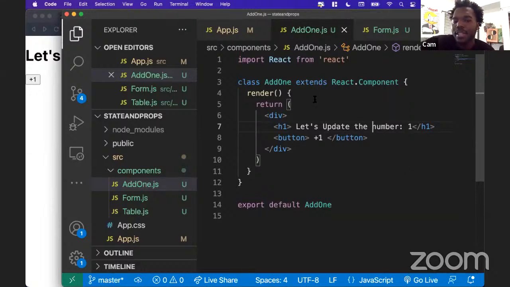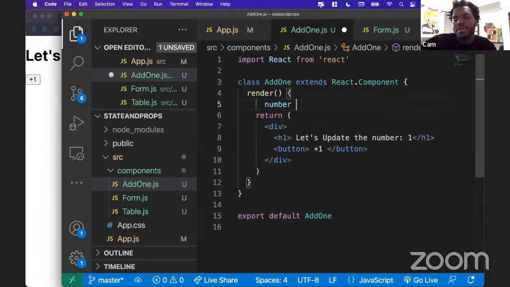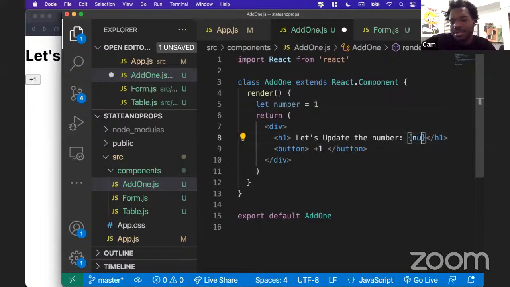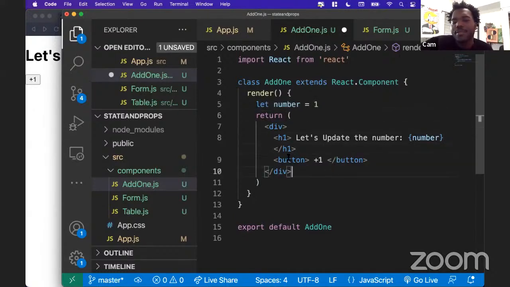Maybe you might be thinking, well, okay, if I know this is JavaScript, maybe I want a variable, right? For like the number, maybe some variable called number or something. And since this is JavaScript, let number equal 1, right? And maybe instead of 1, I could do number, and then maybe there's some way for us to make this button update this number, right?